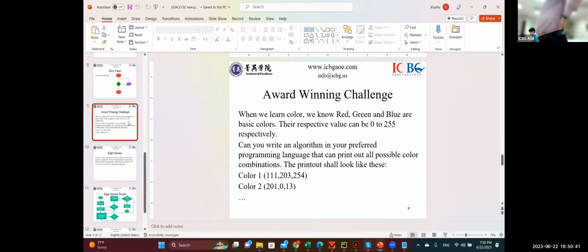Can you write an algorithm in your preferred programming language that can print out all possible color combinations? The printout should look like this: color 1, color 2, color 3. Okay? Just write a program so you can print out all the colors.